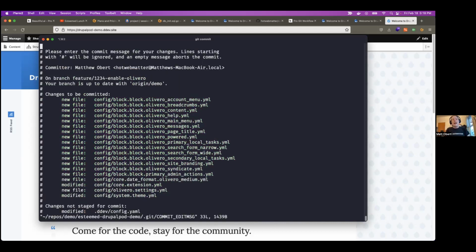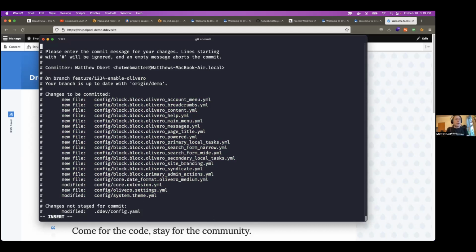Boy, this is VI. Love me some VI. I know Ed, if he's still around, he loves VI. I worked at an agency where you were not allowed to say git commit -m and just do the shortcut on the command line. You had to do this because it was always a multi-line commit message that followed a very strict thing, and you always had to do this.